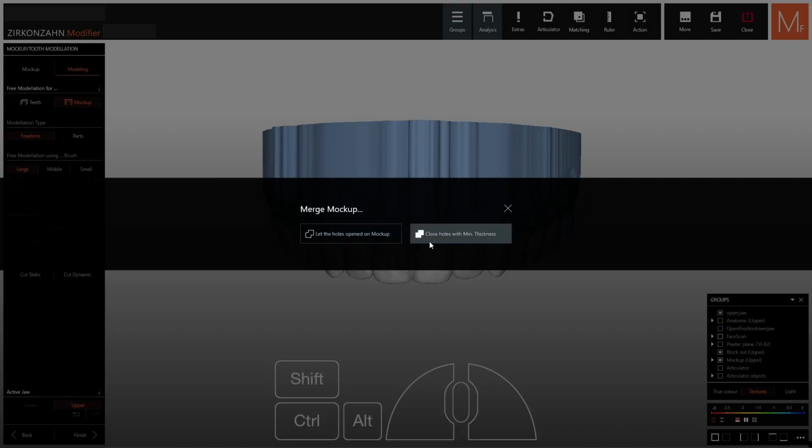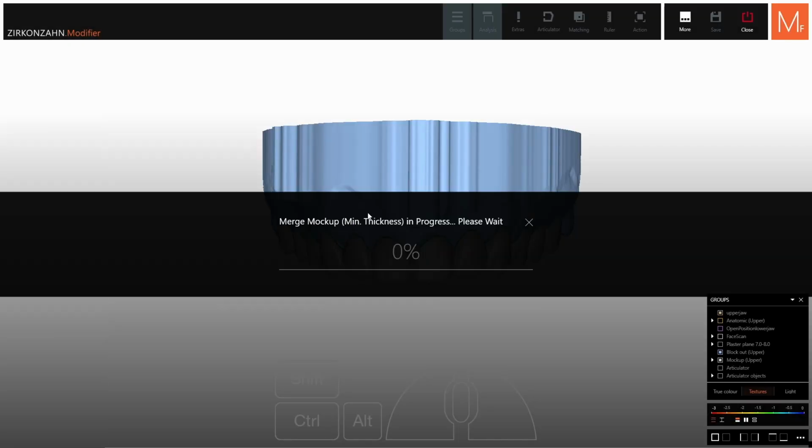Opt to leave holes open, as we'll do here, or you can cover them with the minimal thickness.